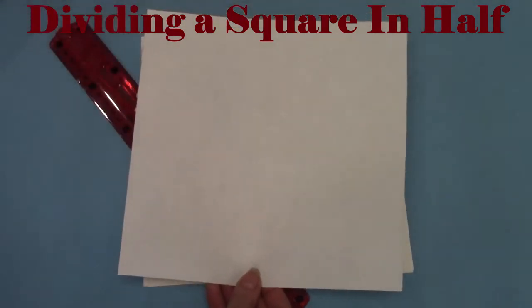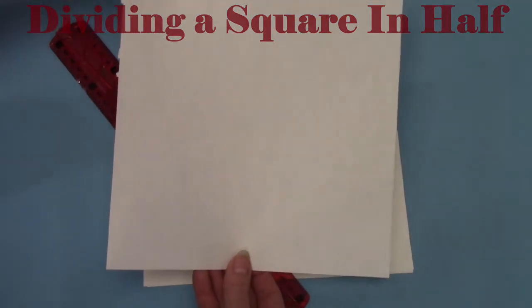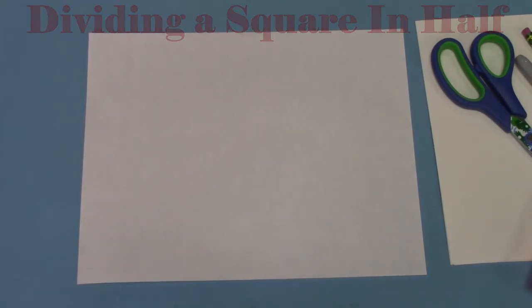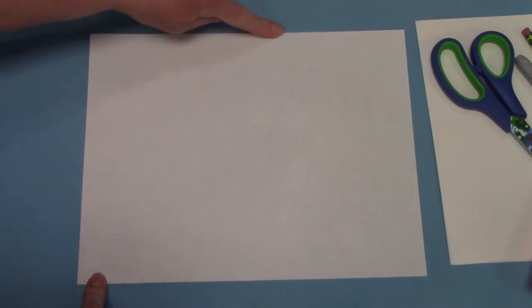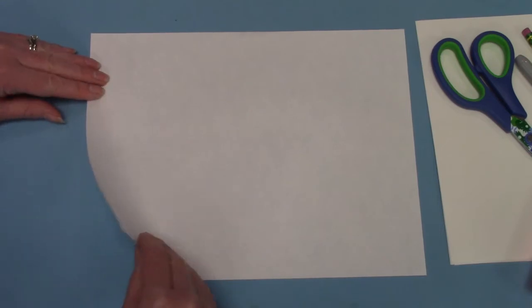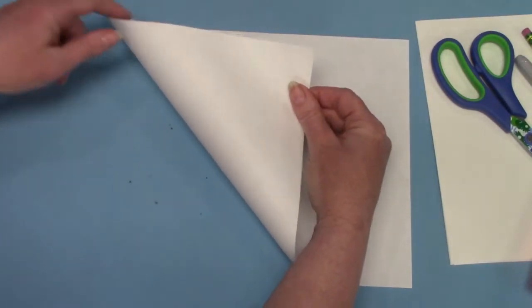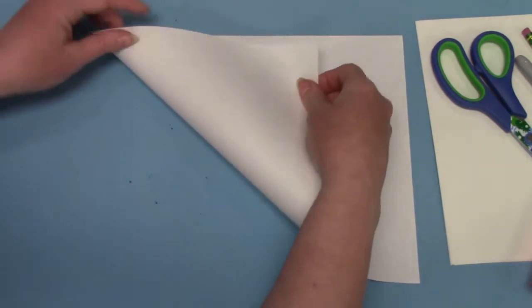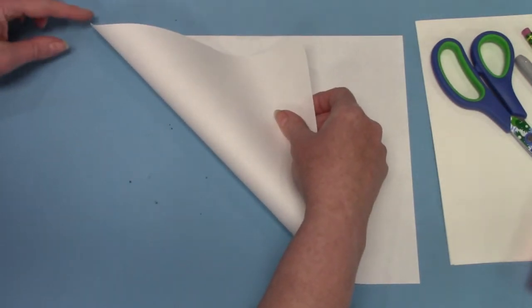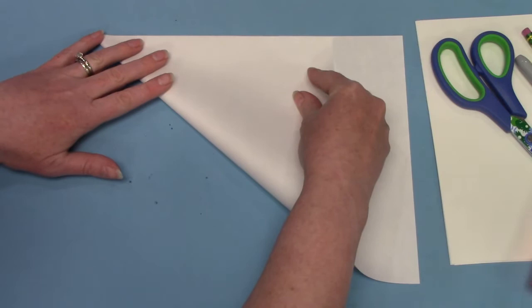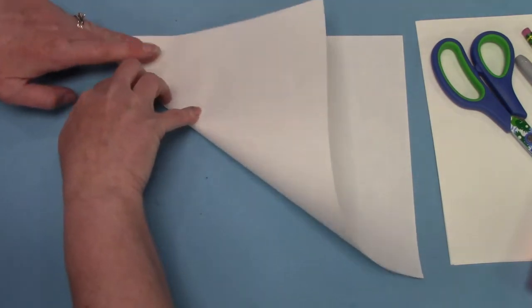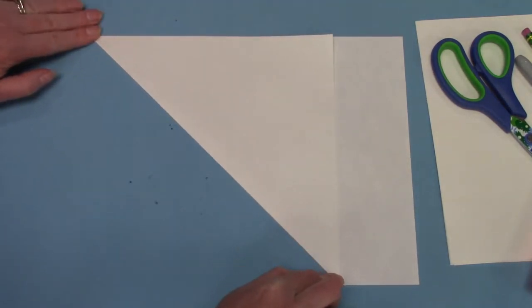So I'm going to show you how to take a longer piece of paper and make it a square. To make a square I am going to take this side and put it along this side. So I'm going to fold my paper so that this side matches and that my corner right here is at a perfect little point. And then I'm going to fold it along there.